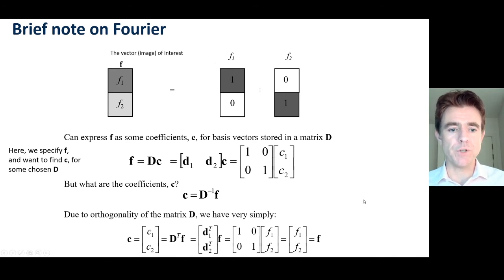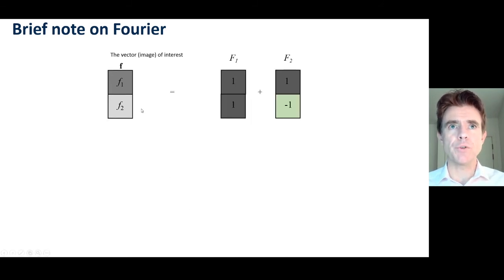Right, so hopefully that'll set us in good stead for understanding the Fourier basis vectors a little bit more. So now we've got that same 2-pixel image with values f1 and f2, just a 2-element vector. And we're now saying it's equal to some Fourier coefficient f1 for the 0 frequency component. And what does the 0 frequency sinusoidal function look like? Well, it's just a flat function. It's just cos 0, which is 0 frequency, and the cosine of that is just equal to 1 everywhere. Sine of 0 is just 0.